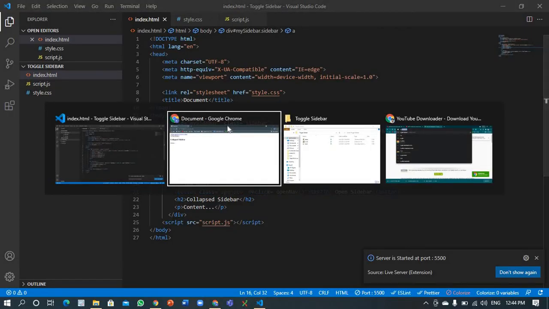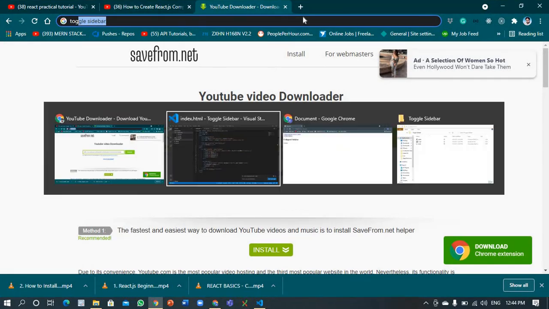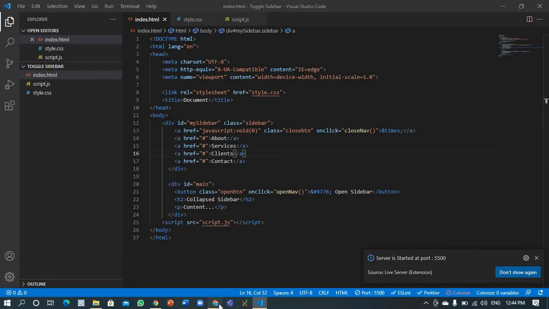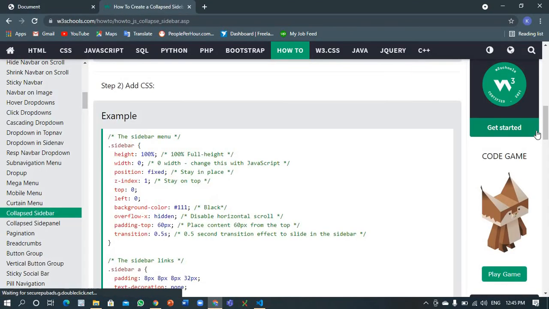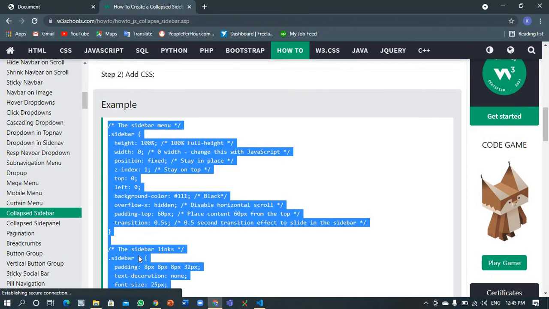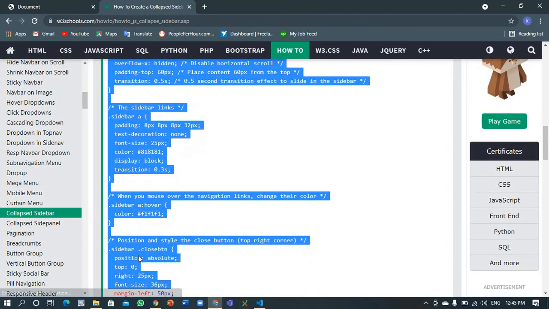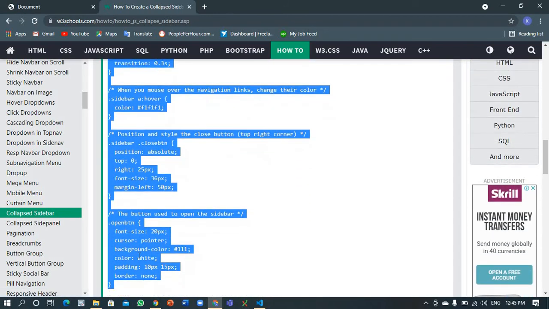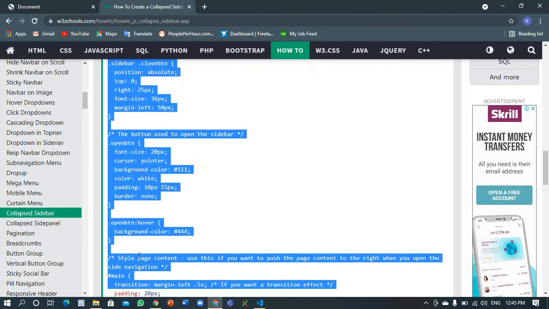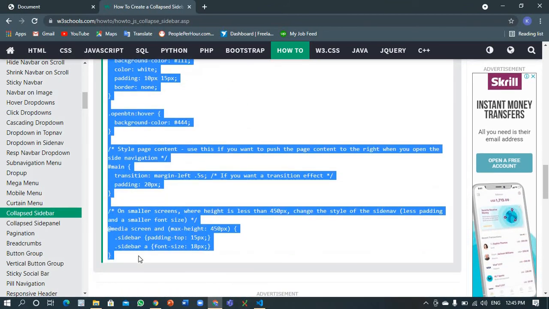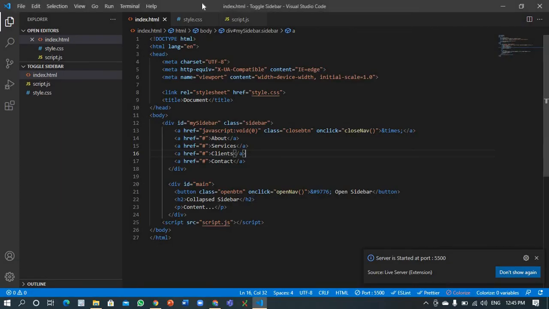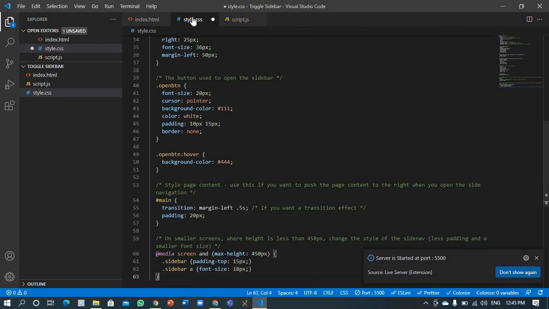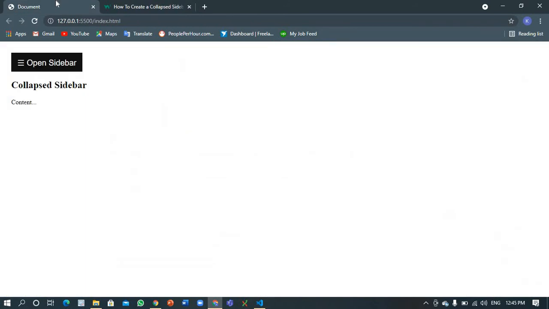For that, we need to go back to our CSS code, and from here copy all the code, Control C, and paste in our style sheet, Control V. Save this file. Now come to the live server.